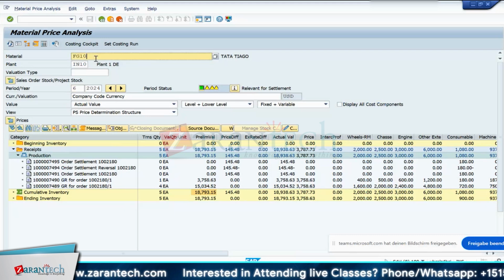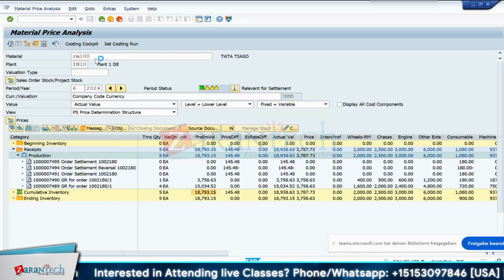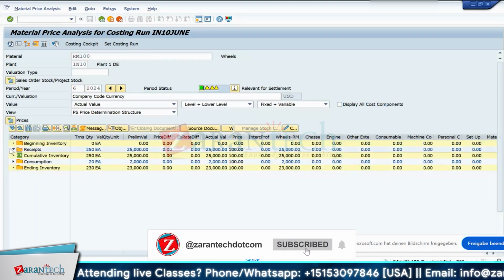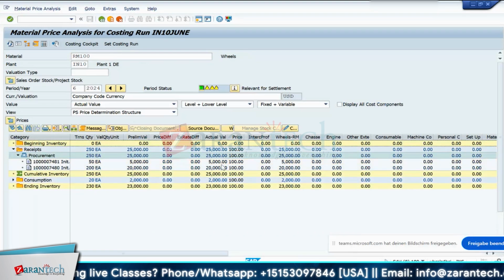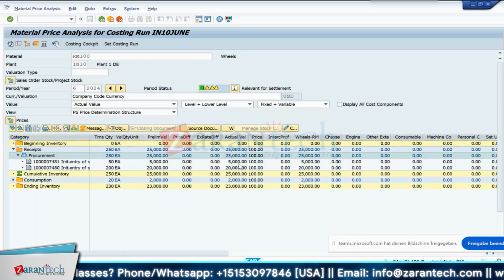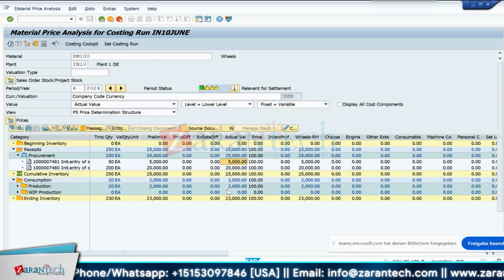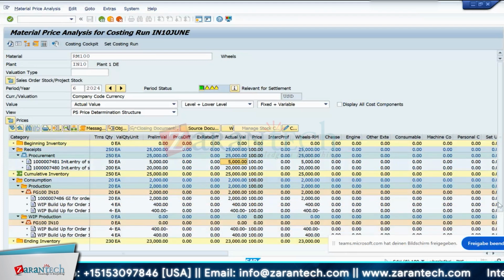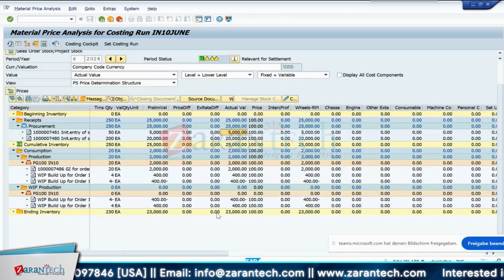Let's go to raw material RM100. So we have initial stock upload this much. In the consumption, this raw material we have consumed in FZ100.